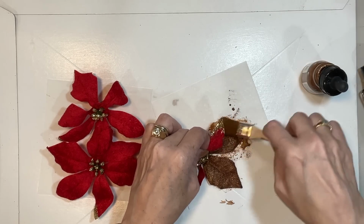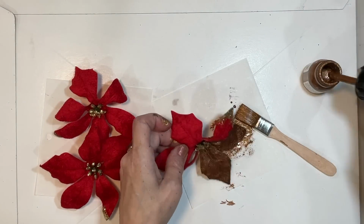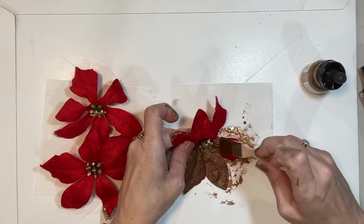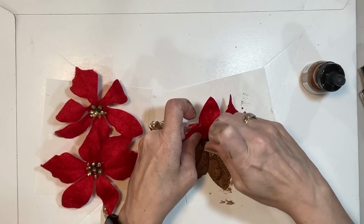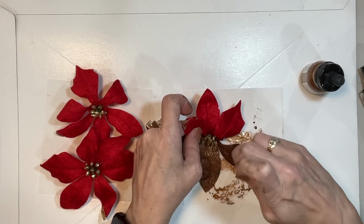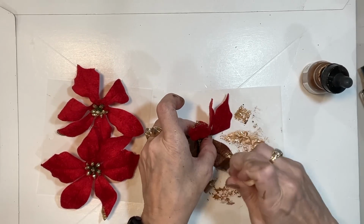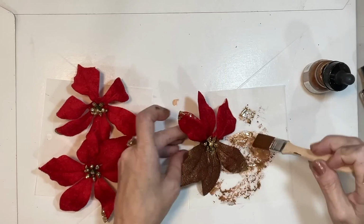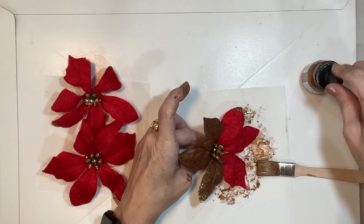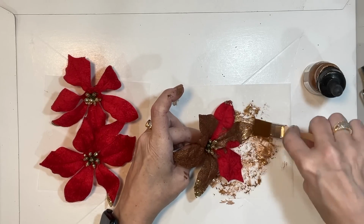And this actually worked better because it was more like a liquid, so it soaked in really easily into these petals of velvet. I did flip the backs over and give them a good coat. And once this dried, it was stiff. You could use water and probably a softener if you wanted to stay soft, but I didn't really care. I just wanted to change the color. I love the color. The red did kind of make it change to a more coppery color, but it's okay. Probably if I'd done 2 coats, the red might not have affected it.